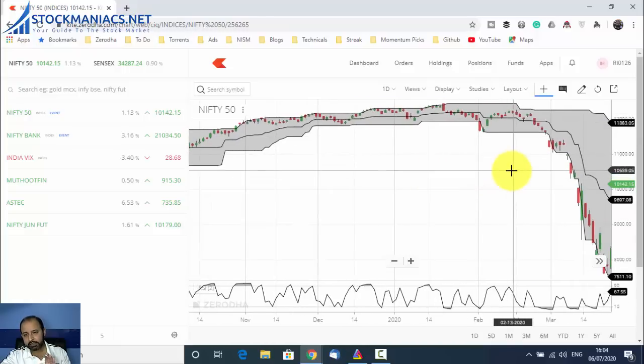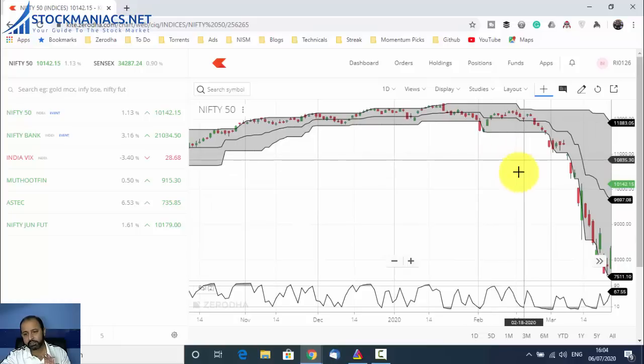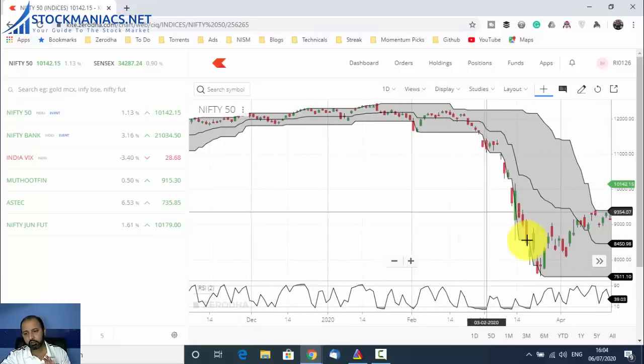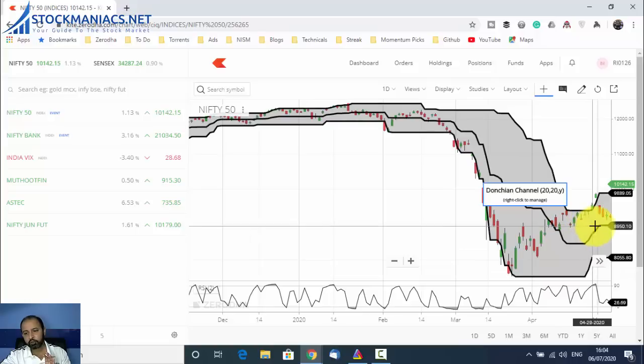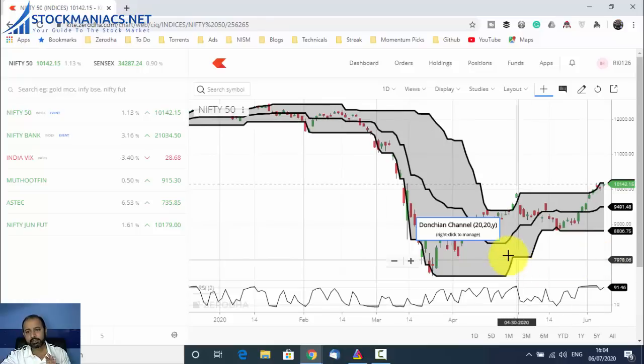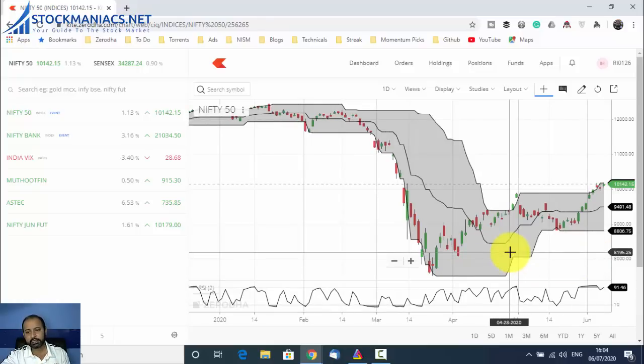And if the Donchian channel starts making lower steps, you need to wait for the RSI to make some rally. If you get some rally, you can short sell the market. So most of the times this will work, but if you see that the Donchian channel is making steps in the opposite direction, do not use the RSI to enter and exit. First identify the trend and then go with the trend. So that is the simple logic. Donchian channel will show you the trend and RSI will give you entries and exits.